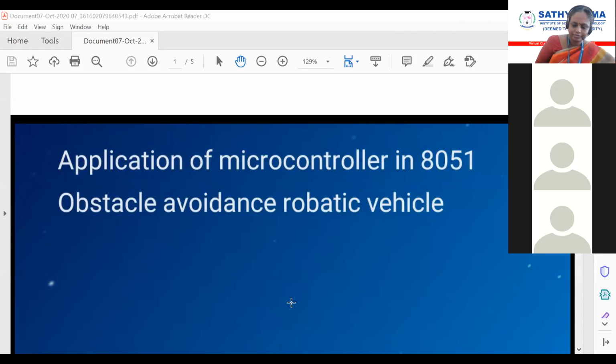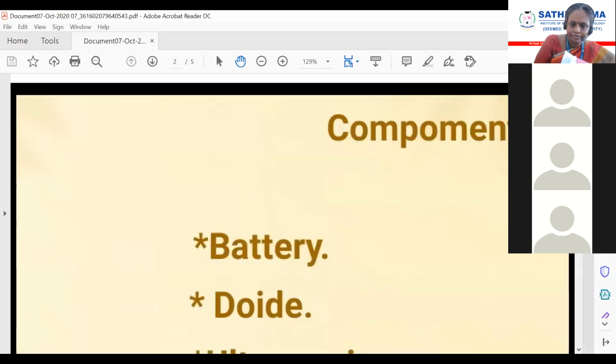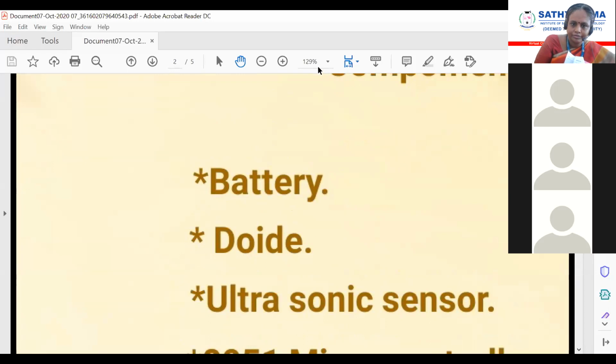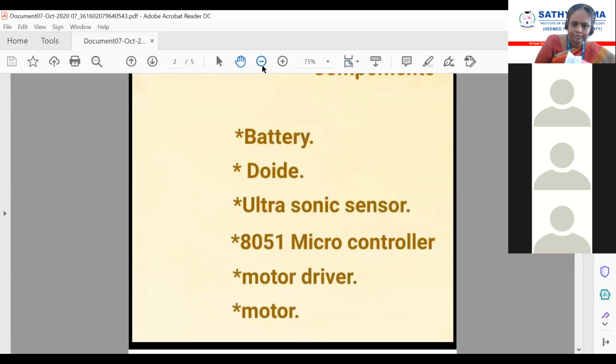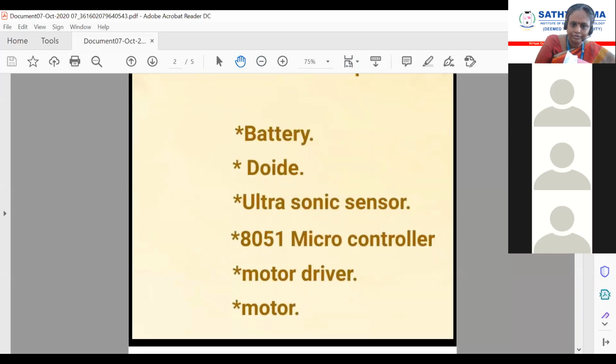Hi, friends. Good morning. Today I'm going to talk about the application of microcontroller in an 8051 obstacle avoidance robotic vehicle. Components used in the obstacle robotic vehicle are battery, diode, 8051 microcontroller, ultrasonic sensor, motor driver, and motors.